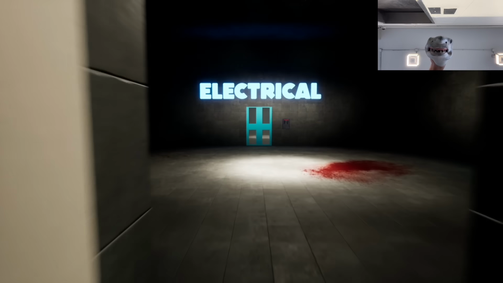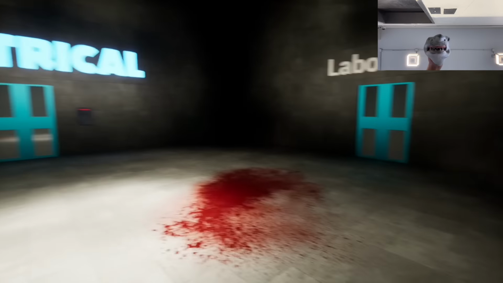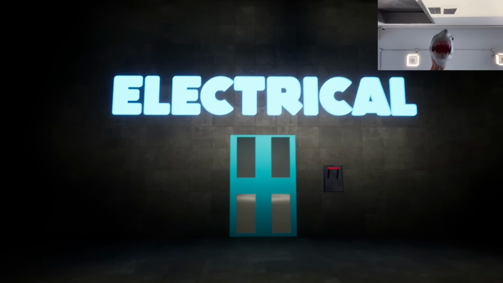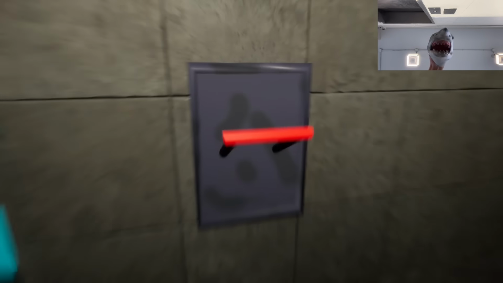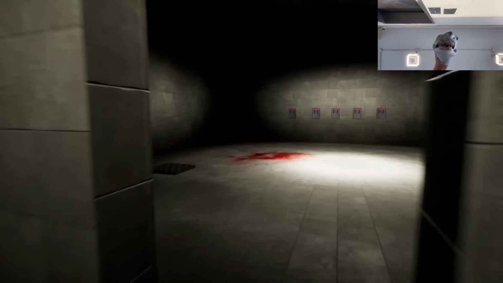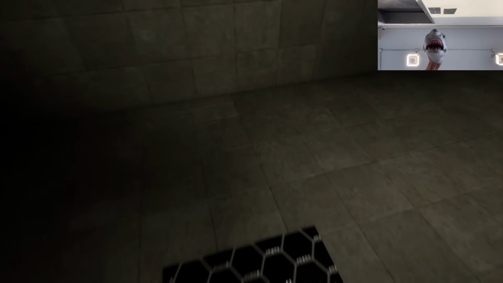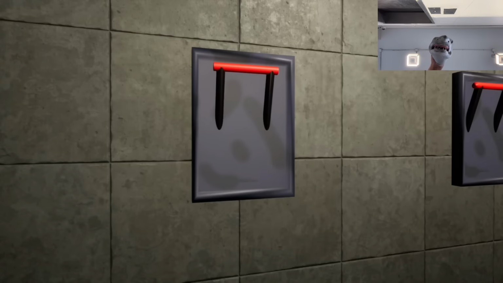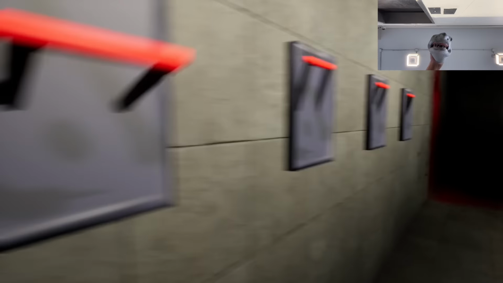Let's just pull this lever and open this door. All right, what is this? Electrical laboratory. Laboratory has no lever, so I have to go through the electrical room, I think. Electrical, yeah. Pull the lever. Okay, what is this? Is this a puzzle I have to solve? I think this is a puzzle I have to solve. I have to pull those levers to drop that block. So there's more blood here. I don't know why there's so much blood.